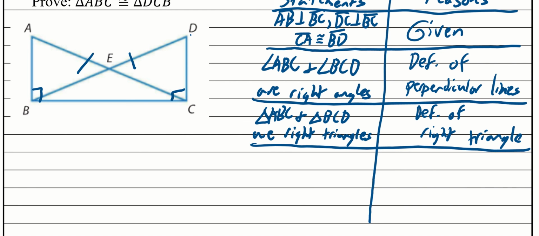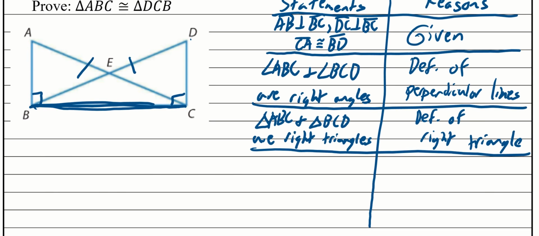And if I'm looking at this here, notice I have the hypotenuse of each of my right triangles, and I just need a leg of each of them. Well, we see here, just by looking at the diagram, there is a shared side. It's just a little bit more confusing than usual because it's overlapping each other. And this shared side that's in both these triangles is actually the side on the bottom, BC.